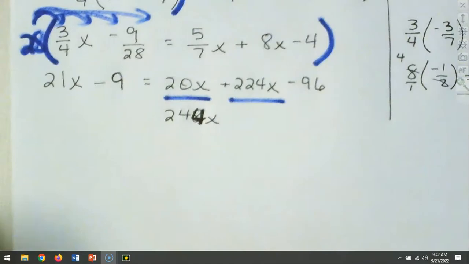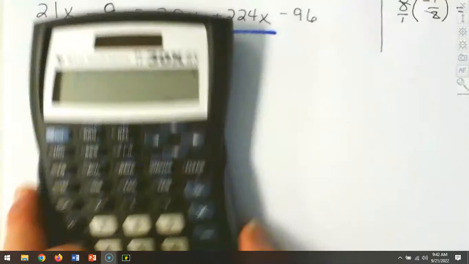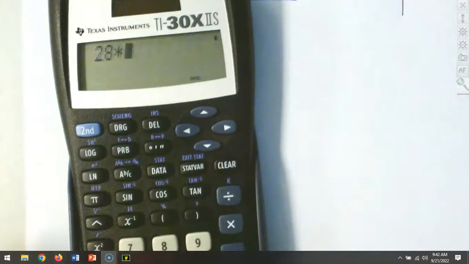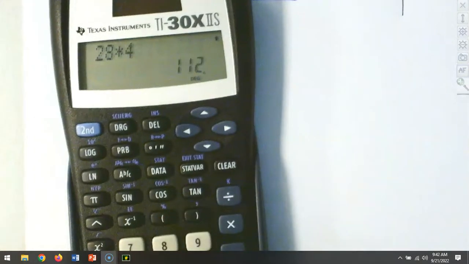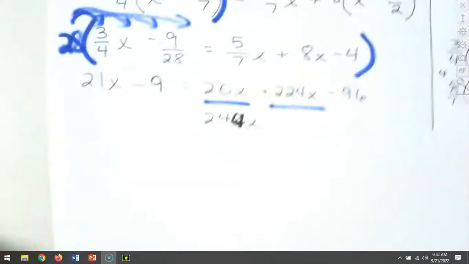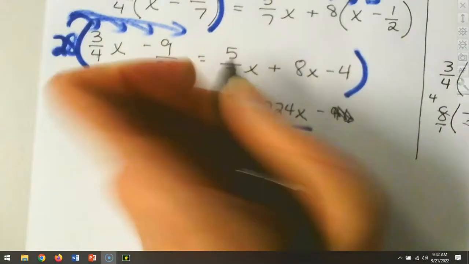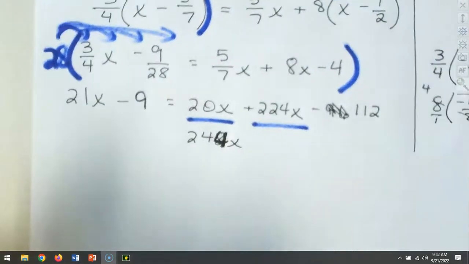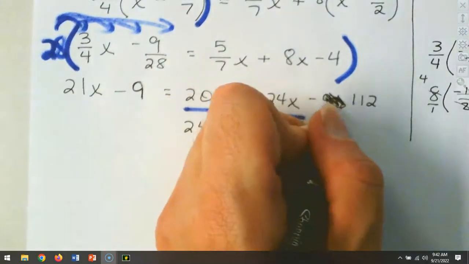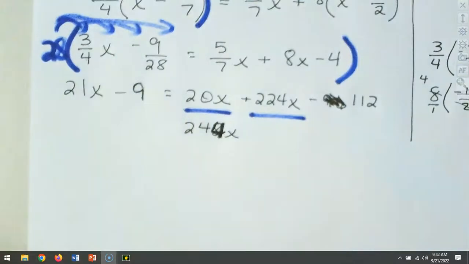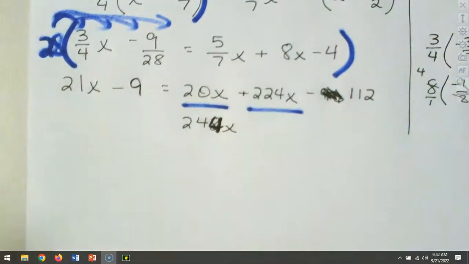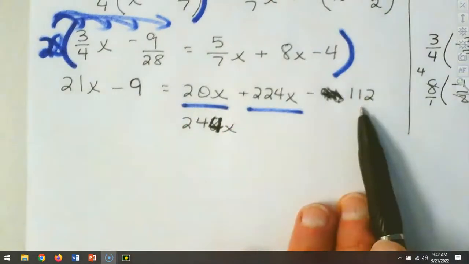Oh, let's see. Did I multiply wrong? Maybe I might have used a 3 instead of a 4. So let's see. 28 times that 4. Sorry about that. 112. I think I probably used a 3. My mistake. Should be 112. And yeah, if I make a mistake, be sure and tell me. You know, I try not to. But once in a while I do something like that. I was probably thinking of the 3 before. But I multiplied everything by that 28. And 28 times that 4 makes it 112.